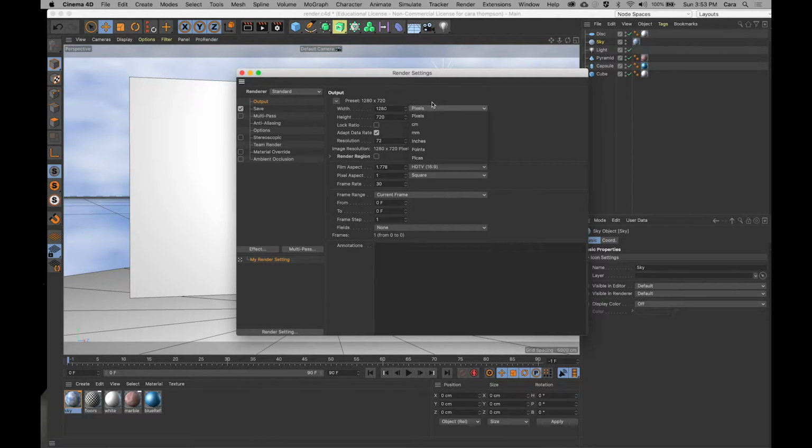All right, so I want to just start with going back up here to the output. So you'll notice that everything's in pixels here. If we wanted to be printing these on a 3D printer, we might want to change it to centimeters, but we're going to leave this at pixels. You could also change them if you're dealing with a print. You could change it to inches if that's easier for you to understand. For example, I know some of you are going to be in the BFA show at some point, and you may want to print out something to have in that show. So that would be an instance where you might want to think about pixels. These things you can probably just leave as they are.